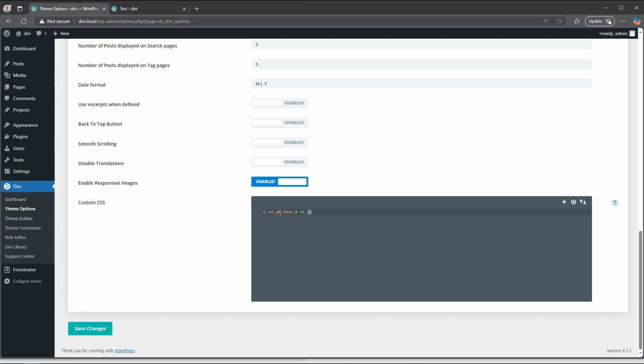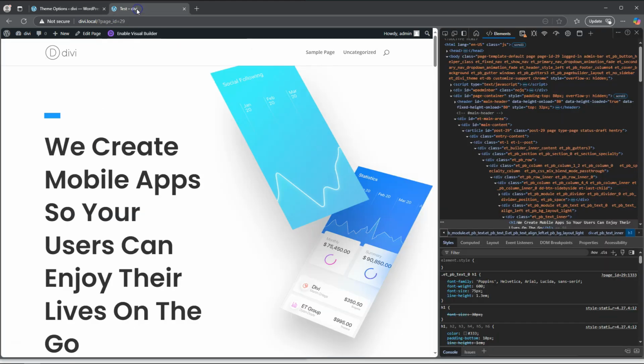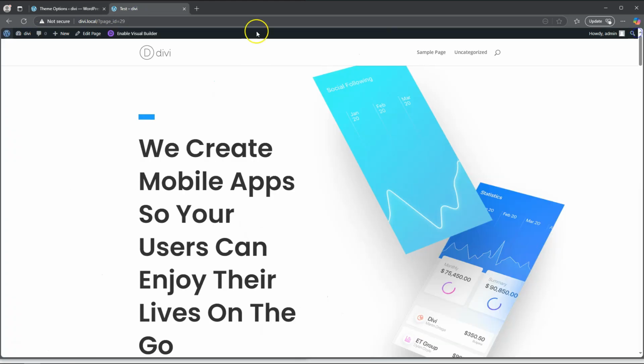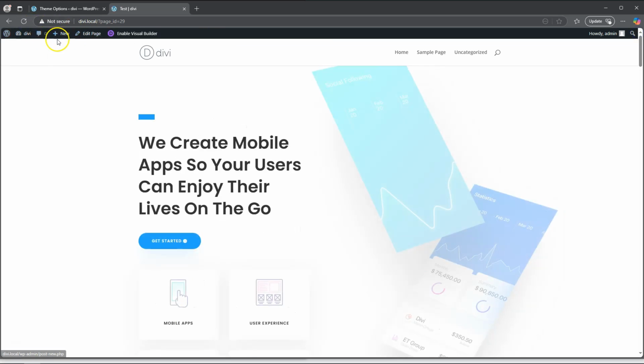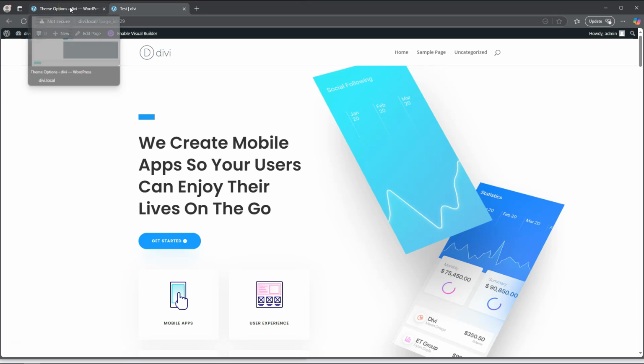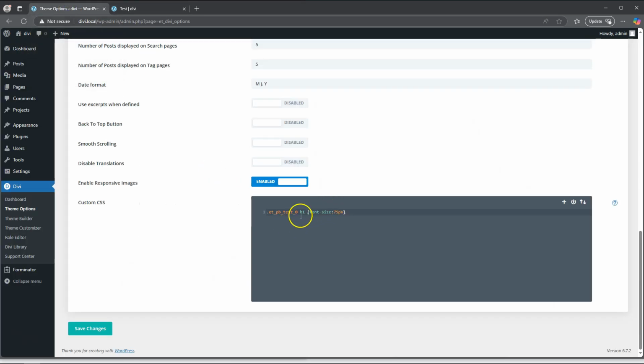What we saw there was font-size, my spelling is terrible, font-size 75 pixels. Okay, and then you save changes for that. And we go back to the front end, we can close this here, and if we refresh that, there we go. So this is how we're targeting from here.